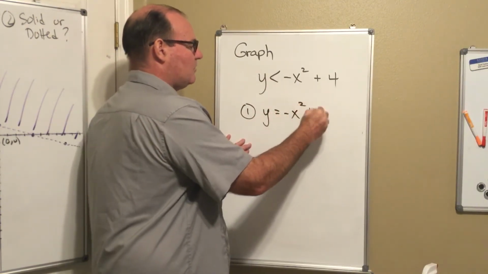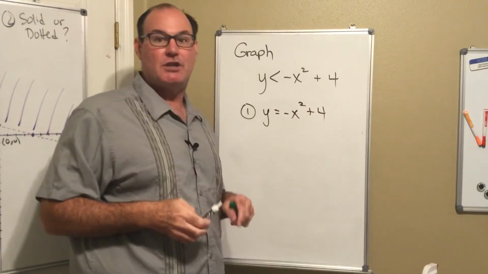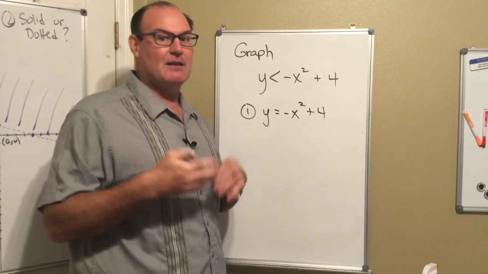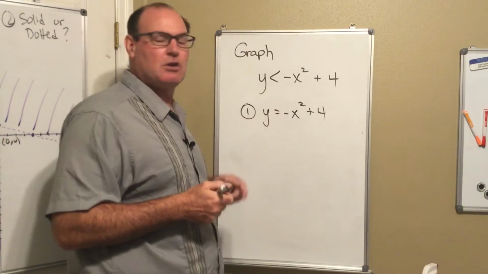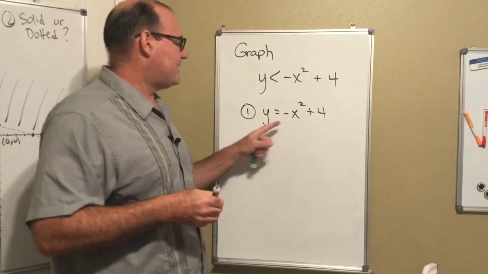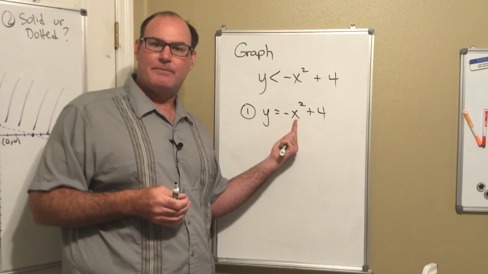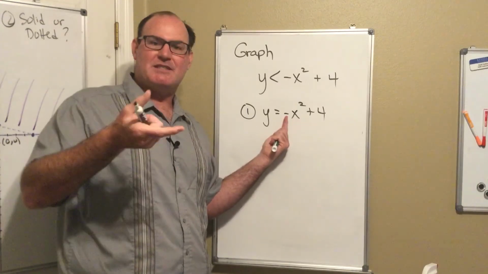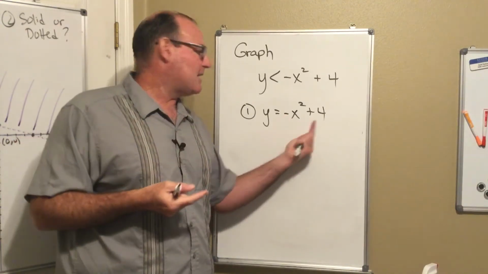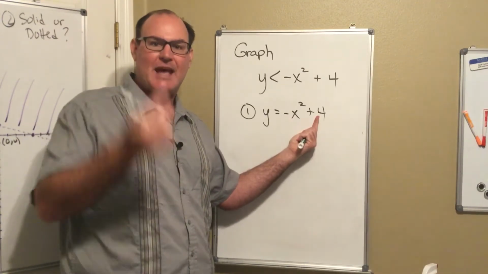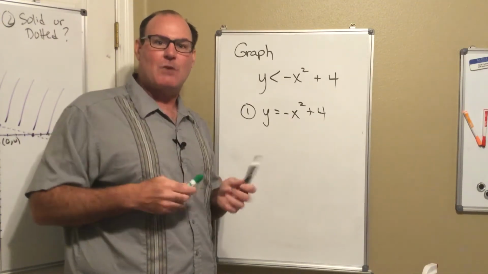That way, you don't have to worry about the question, what do I do if I divide by a negative? What happens? Now we're just going to graph the boundary. So this is just one of our basic graphs. It is our parabola, our x squared. The negative in front of the x squared means I'm going to turn it upside down, and then I'm going to bring the vertex up 4. So I'm going to do that so I can graph the boundary.